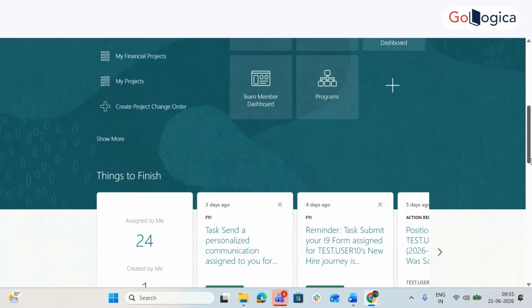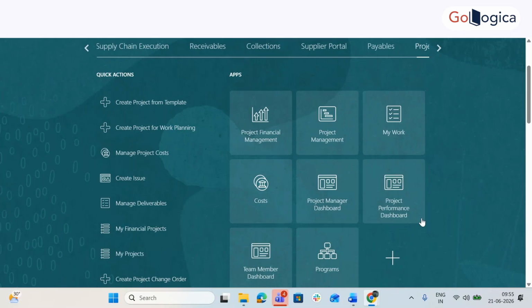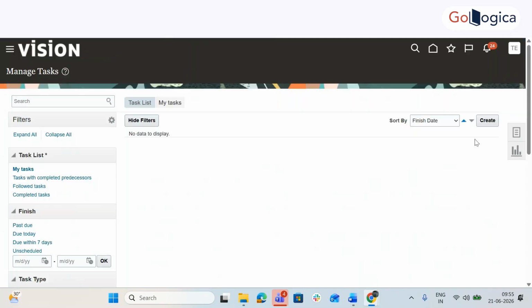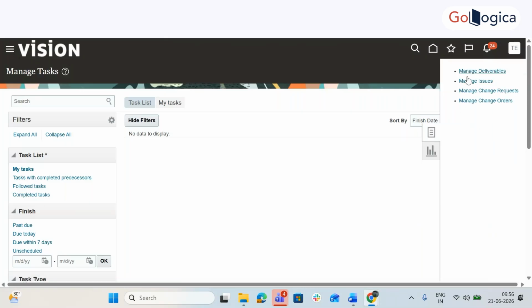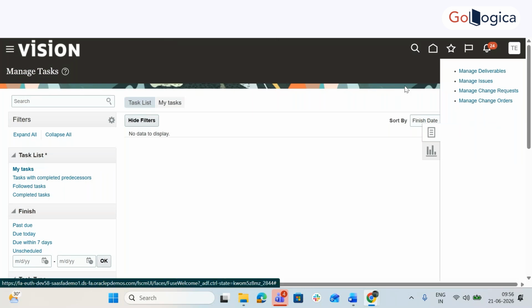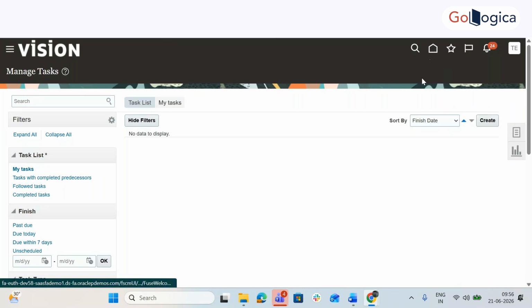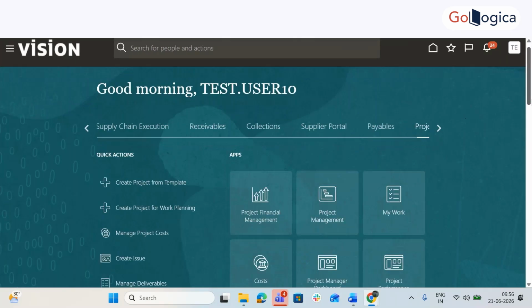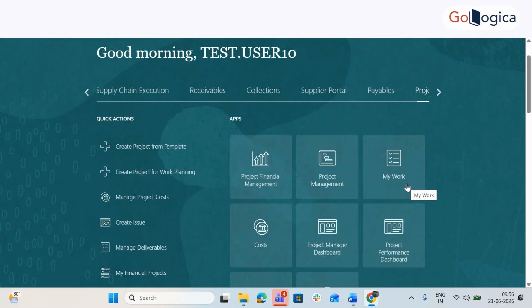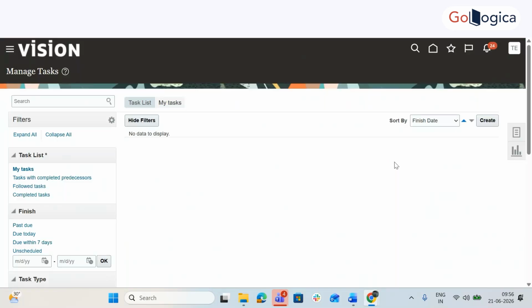Let me show you one more interesting thing. See, we created deliverables, issues, and all that. These are the issues and deliverables. Now, what is this module? In the backend, it is very simple. I click the plus button. I covered issues and deliverables. This is my work. My means my user, test.user. If this is Kirti's user, Kirti will see only her work here. Now try to understand this.